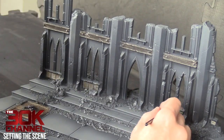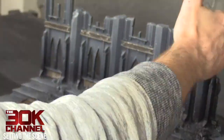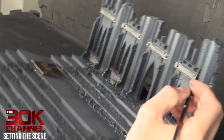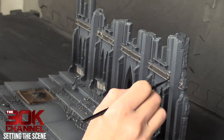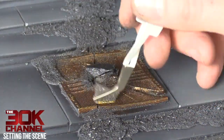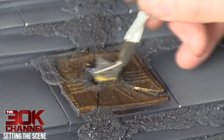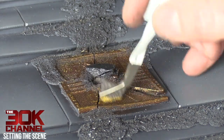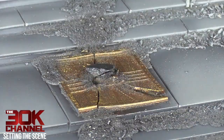The actual piece was really hard to maneuver because it's quite heavy, probably weighs about 6 or 7 kilos, so it's quite heavy to move around, but it was just really important to paint everything that needed to be painted. And then I just went in with a sponge, and again with some scale 75 paint, Elven Gold, and I just dabbed that in some random patches just to kind of bring out the colour in it.